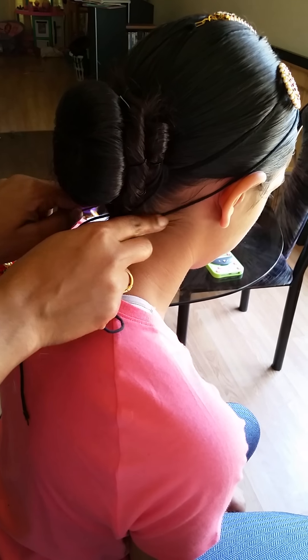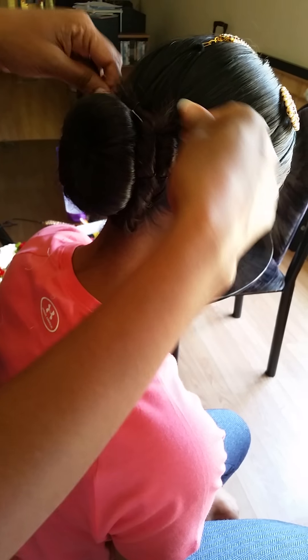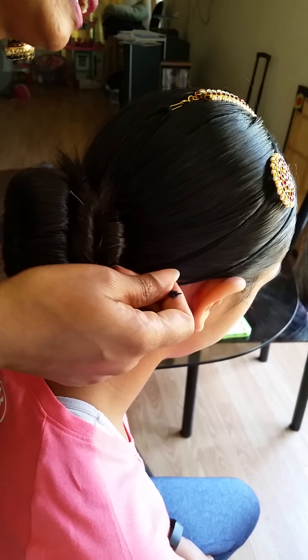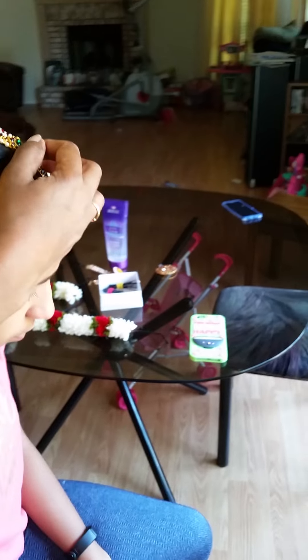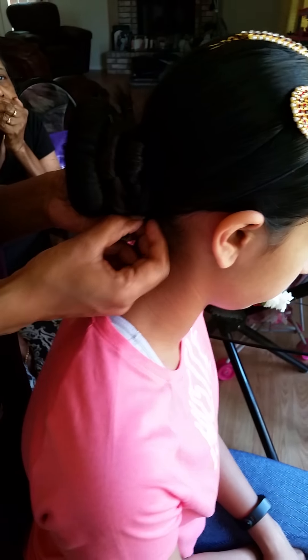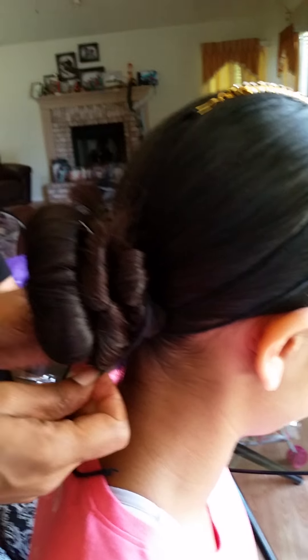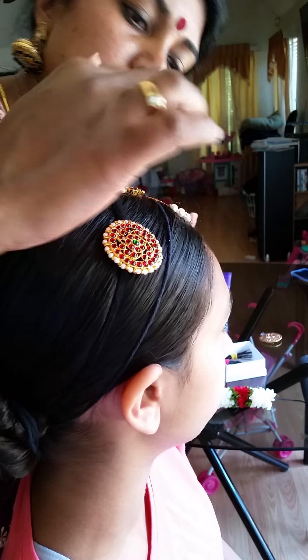Take those cords and go around, under. Take this cord behind the ears and it goes under the bun. Make sure it's touching the ponytail cord, tied nicely, and tight enough. Make sure it's not moving here and there in the center. Go around nicely and tie it so it's not going to move. It will stay really well in the center — make sure it goes in the center.